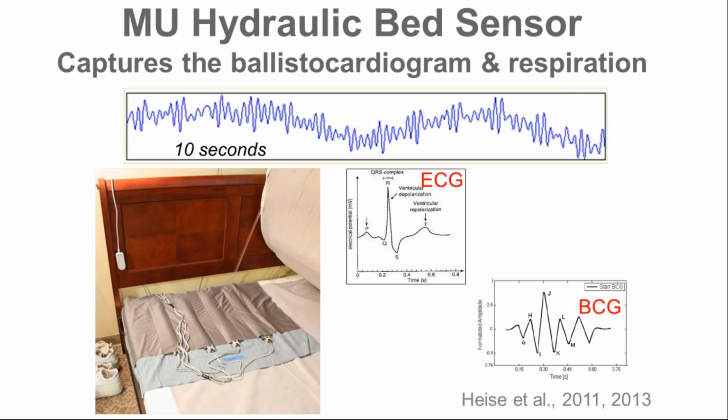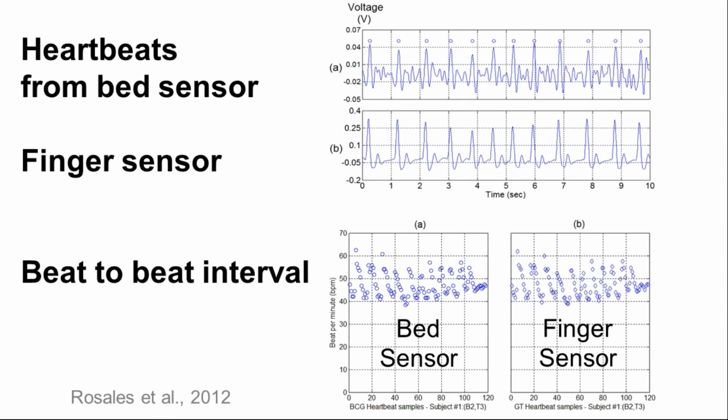And when you line those up, you can tell where the peaks are. So the J peak in the ballistic cardiogram, the far bottom right diagram, the J peak corresponds to the R, and that R is the systolic beat that you feel of your heart rhythm. So we can actually get a heart rate from that.